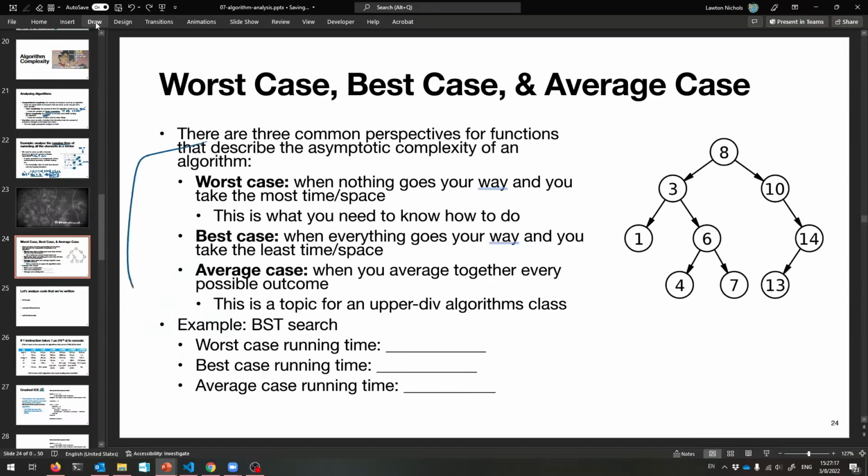So let's do these for an algorithm that we know and love. Let's do it for BST search. Okay, so here's a binary search tree. It's got a root. And let's say we're looking for something, and we want to figure out the worst case running time for binary search tree search. What is it? Well, the worst case is if the tree looks something like this, right? The tree only goes right ever. The tree is a list, essentially. It's a linked list, secretly. Let's just say list.